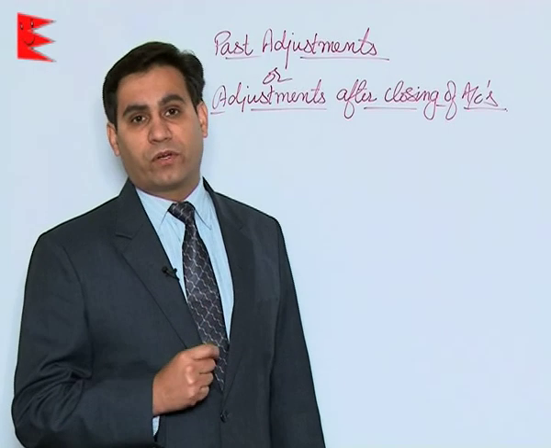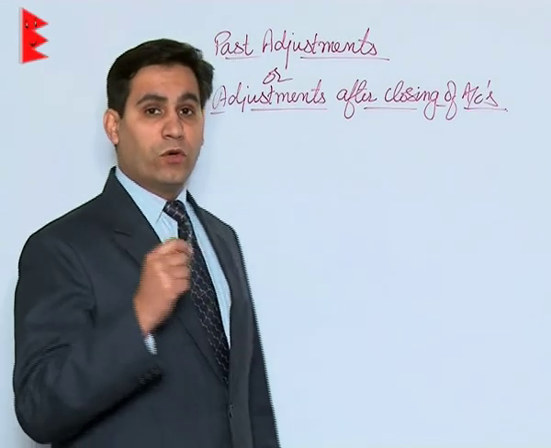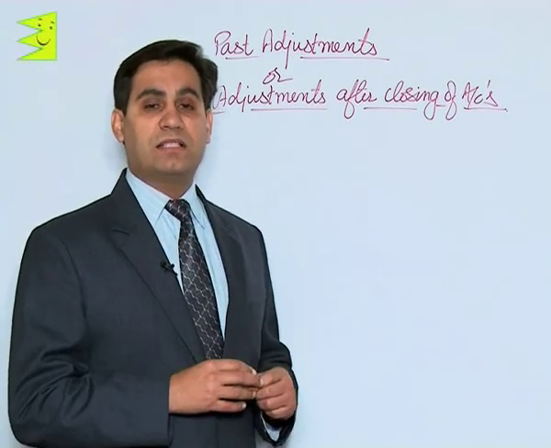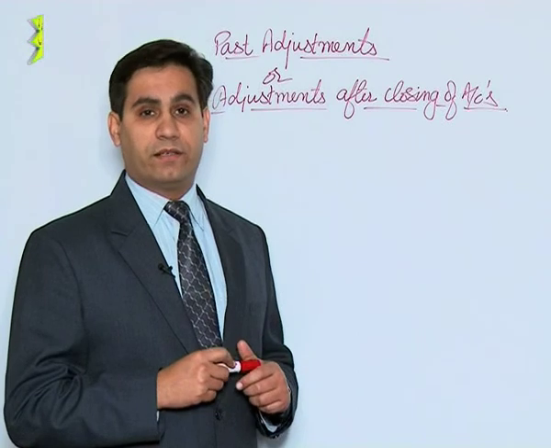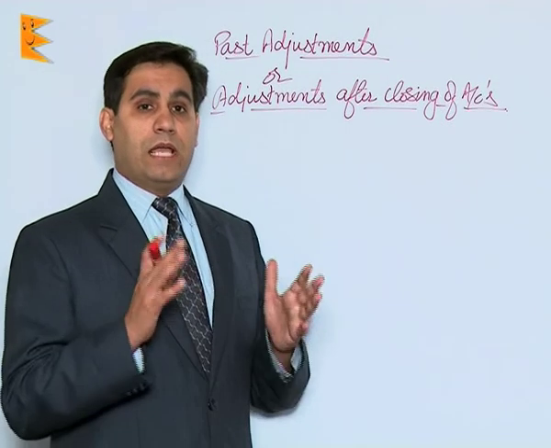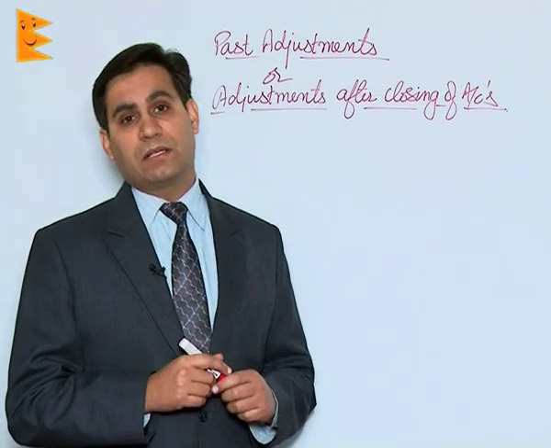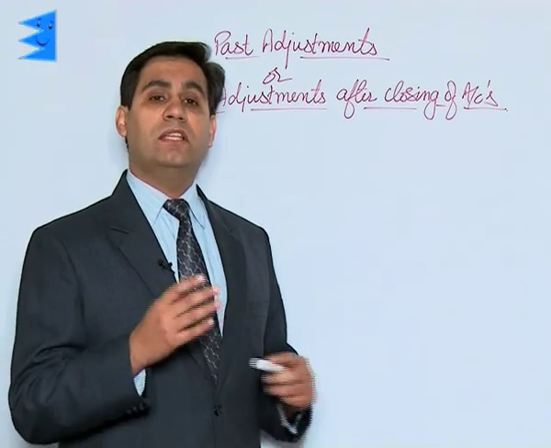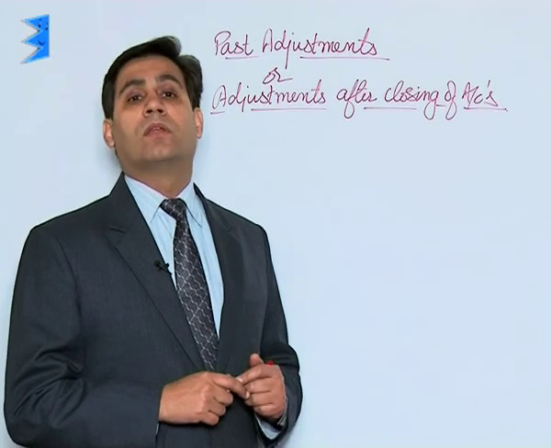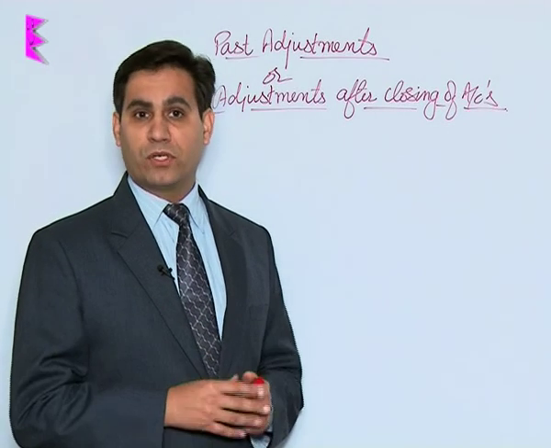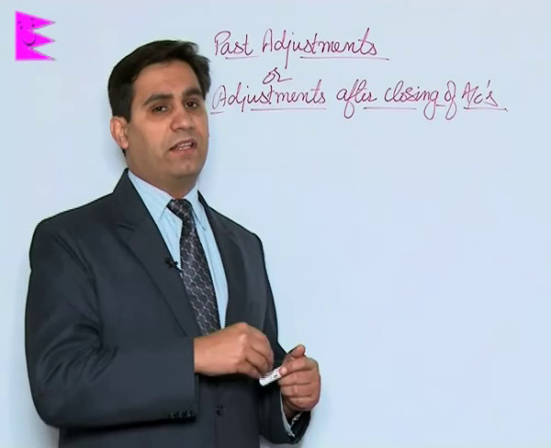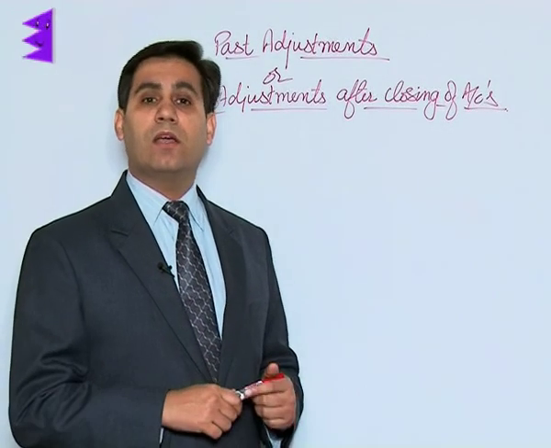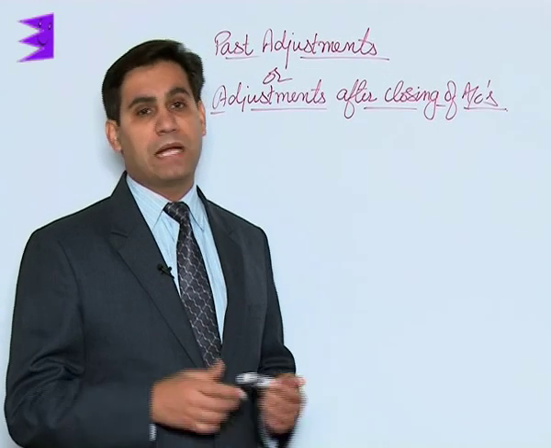rectification of errors. So in this case, past adjustment means rectification of errors which actually deal with the errors in the appropriation of profits. Now students, before we start with what and how these adjustments are done, we must understand the effect of these errors. Remember, appropriation means division of profits among the partners. Now this division can actually be in the form of interest plus salary plus some portion of divisible profits, or salary and divisible profits, or only divisible profits, as the case may be, or as the agreement of the partners.